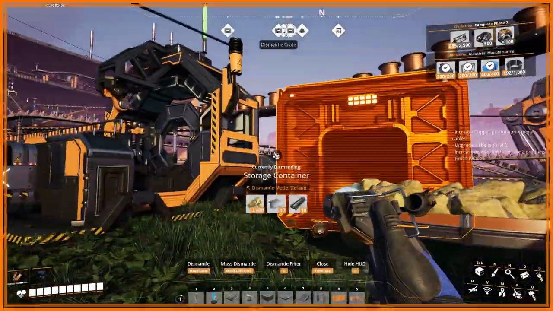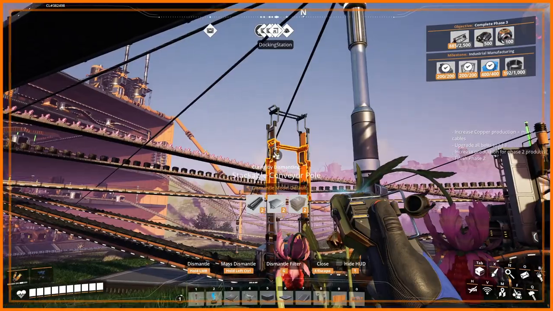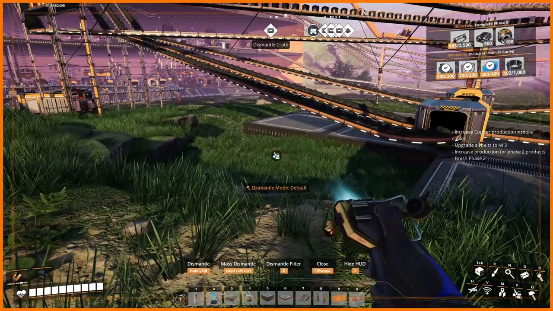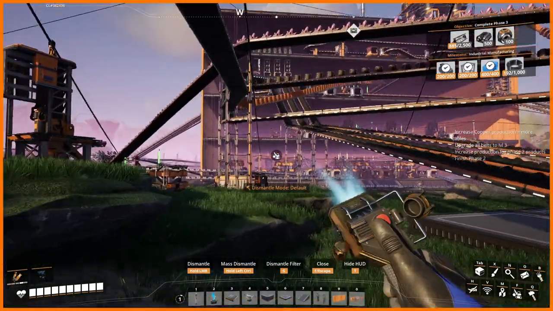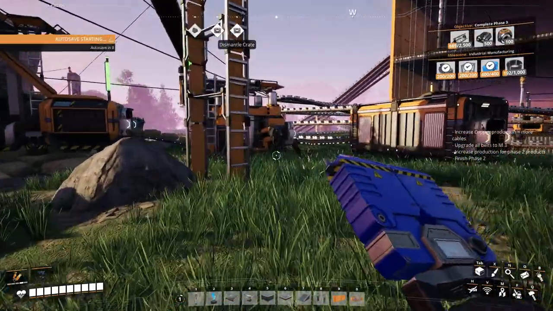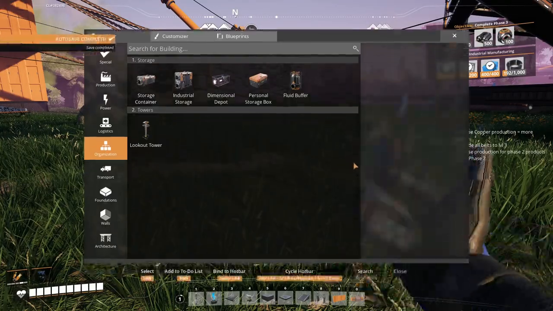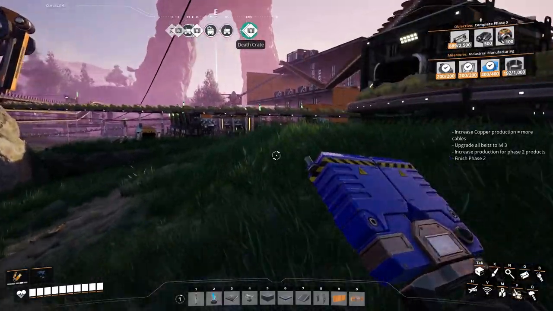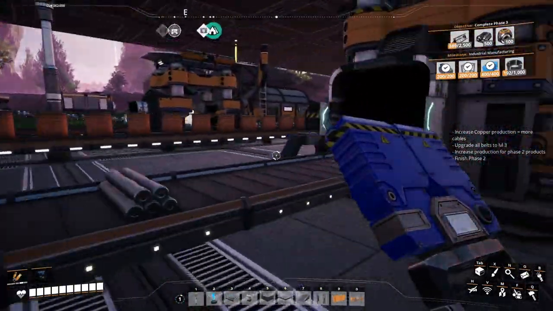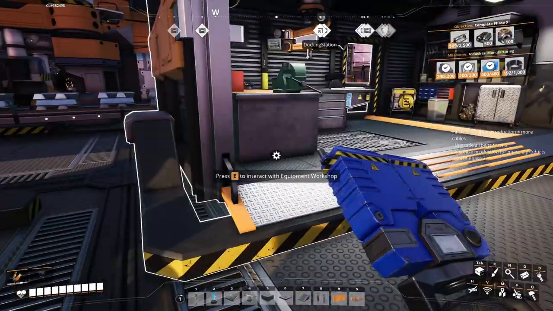We'll grab all these since we have cut off our cable thing. There is the cable belt. All right, clear that out. Let's see what the time is for the hard drive. It might tell us. I think it tells us when the hard drive's done. Yeah, we got a minute, 50 seconds.